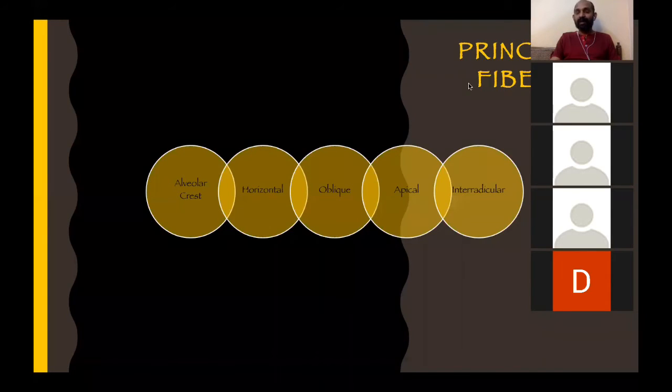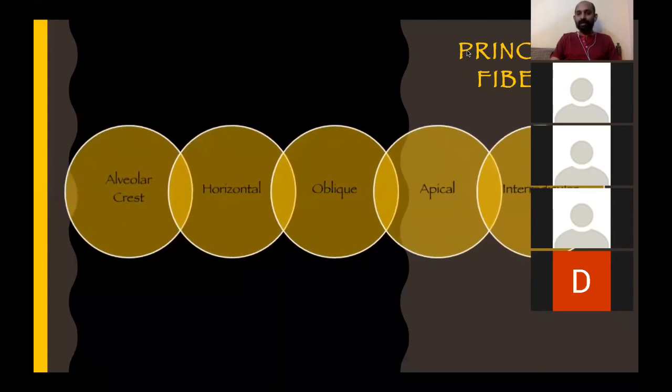Now if you go back, I said one of the important synonyms of periodontal ligament is alveolo-dental ligament, correct? So why was it called alveolo-dental ligament? Because it is arising from the alveolus and running to the tooth, that is the cementum, and that's a ligament. So these principal fibers can also be called alveolo-dental fibers. Sometimes in the exam, instead of asking about principal fibers of the periodontal ligament, the question would be alveolo-dental fibers of the periodontal ligament. So it is nothing but they are asking about the principal fibers of your periodontal ligament.